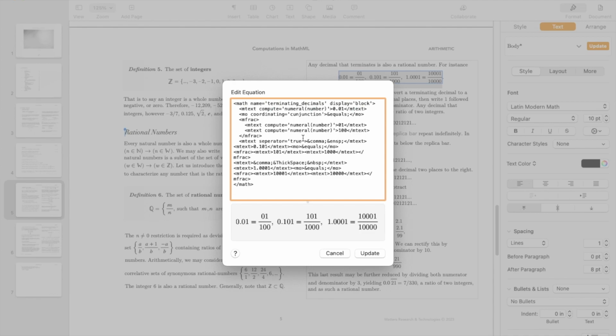Later on, you'll see me working with the form of an operator such as plus or minus. In that form, the attribute value would be either infix or prefix.